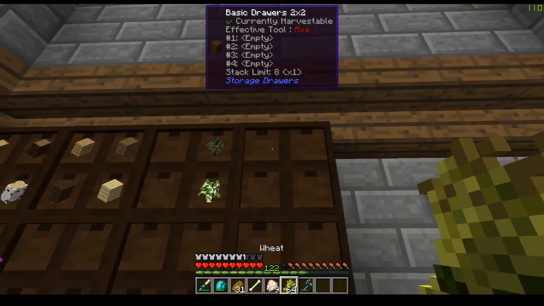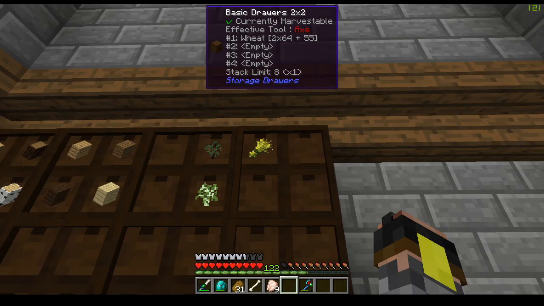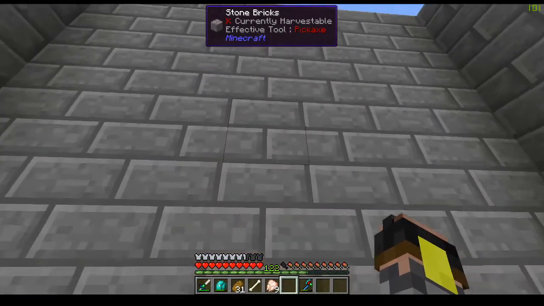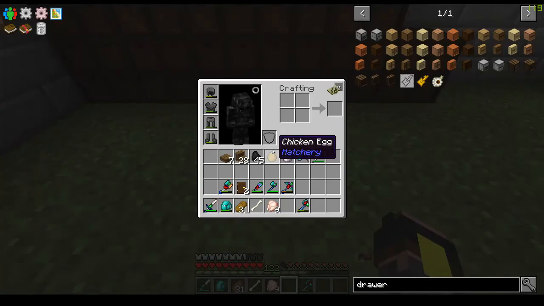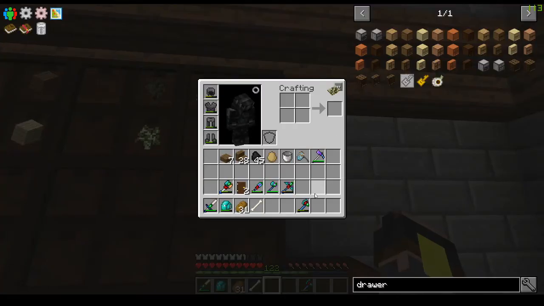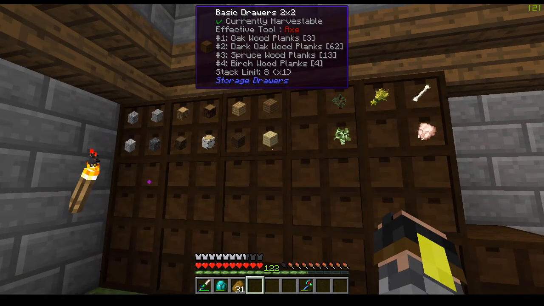Then we're gonna have all sorts of foods down this row. Okay? So, wheat there for now. I don't use these guys. Whatever. Let's see. Eggs, we have... we got some of that. And bone, why not? And I think that's good for now.